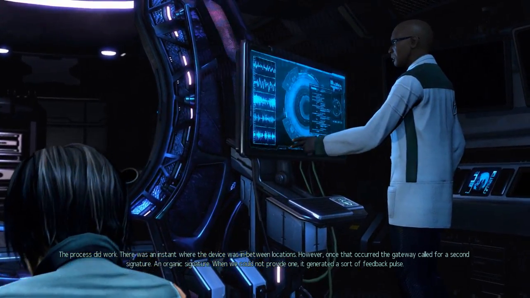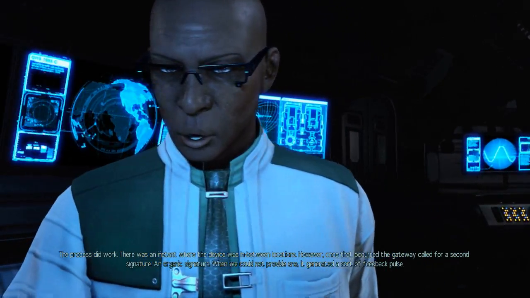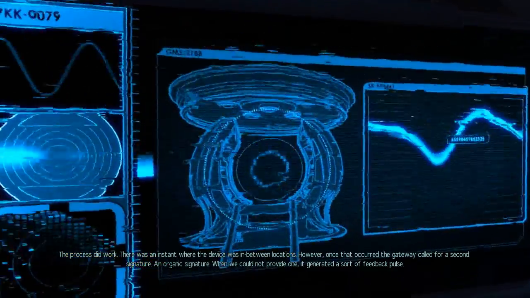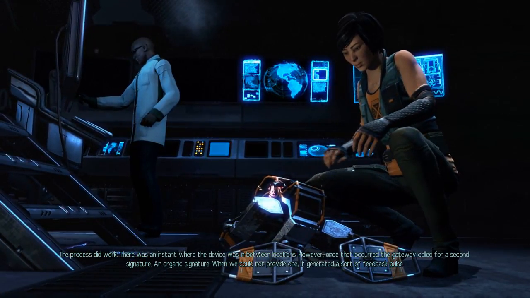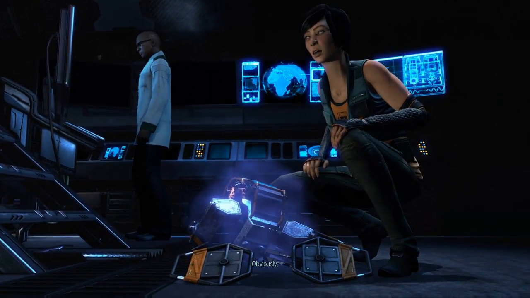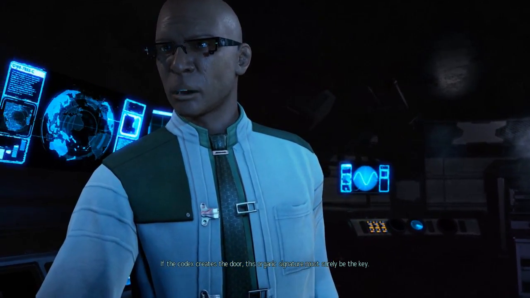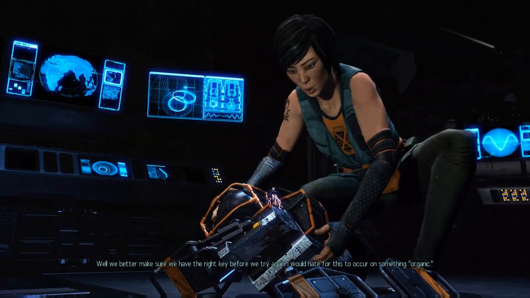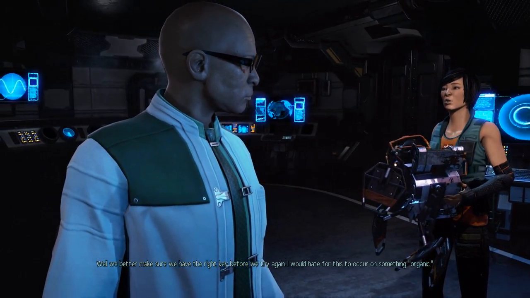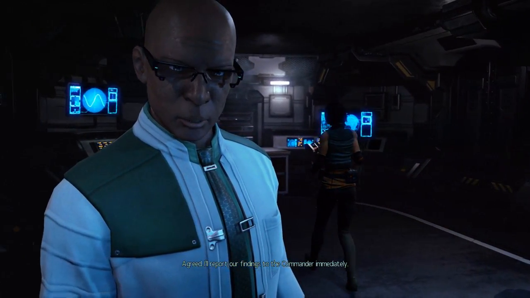The process did work. There was an instant where the device was in between locations. However, once that occurred, the gateway called for a second signature, an organic signature. When we could not provide one, it generated a sort of feedback pulse. Obviously. If the codex creates the door, this organic signature must surely be the key. Well, we better make sure we have the right key before we try again. I would hate for this to occur to something organic. Agreed. I'll report our findings to the commander immediately.